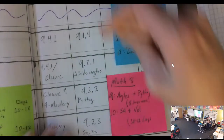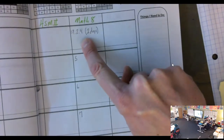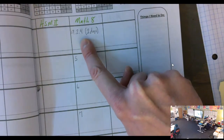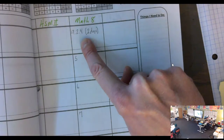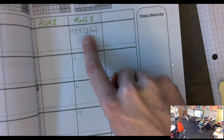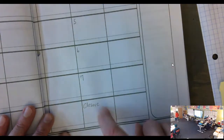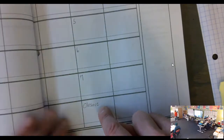So we will continue through Chapter 9, sections 2-4. Now here's the only hiccup. We're going to try to do 9-2-4 in just a single day. So I might make some of those homework problems optional. If you're one of the people working ahead, do not get mad at me if I later tell you to skip that problem, because that homework is for 2 days' worth of homework. The reason I want to try to squeeze it into one day is so we can fit the closure here and play Mega Jenga on a Friday, right?